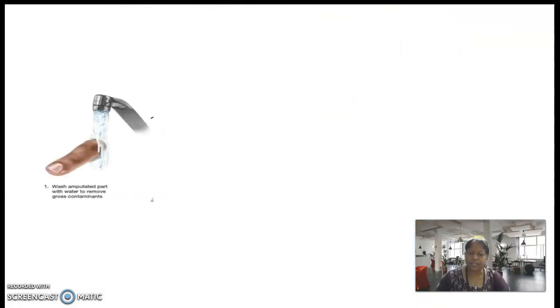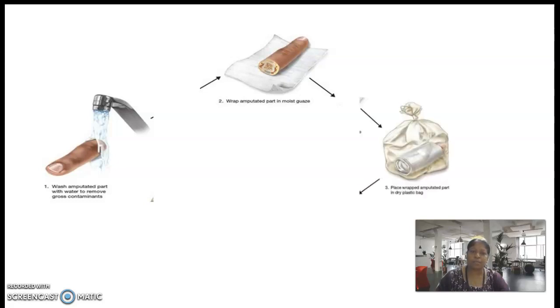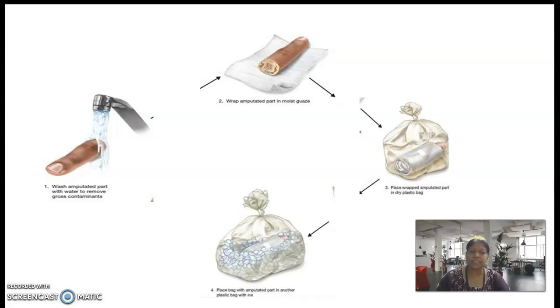Yes, that's the part of the microvascular surgeon, but the people around, the layman, the patient, the attenders play a very important role in revascularization of the amputated limb. It needs to be brought to the hospital in a particular way, only then it can be reimplanted. The part needs to be thoroughly washed and all the contaminants need to be removed. It needs to be wrapped in a moist gauze, after which it is put in a polythene cover. This polythene cover is again put in a polythene bag which has ice in it. It should not come in direct contact with ice.